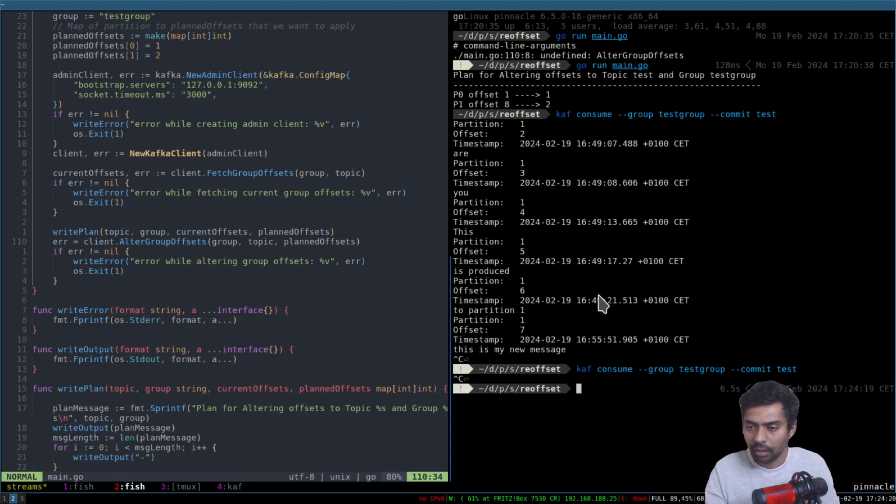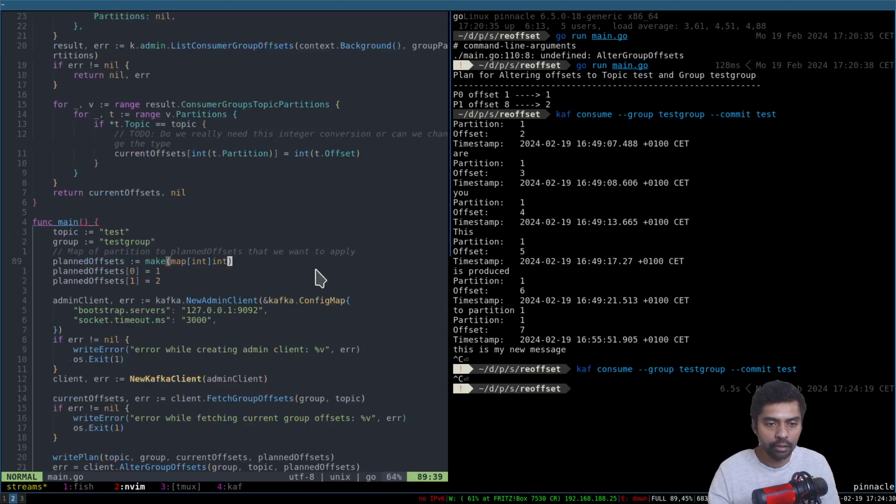Now let's test this again. Let's read from partition 1 offset 6. Okay, so I go here, I change this to offset 6. This is our planned offset for partition 1. Our planned offset for partition 0 is 0. Let's make this 0.